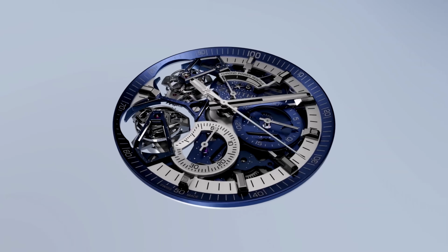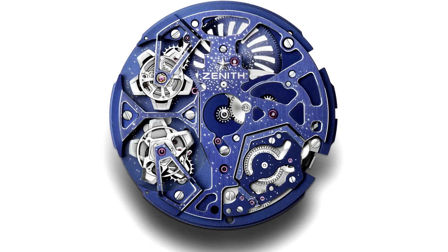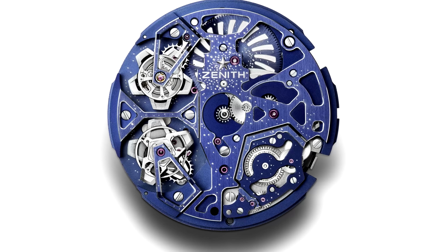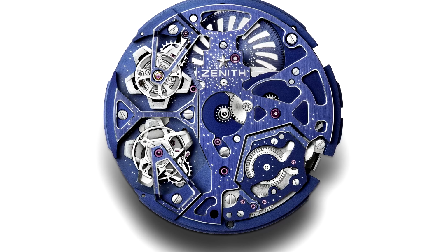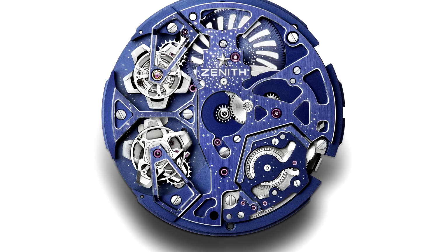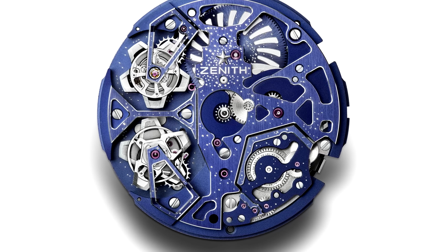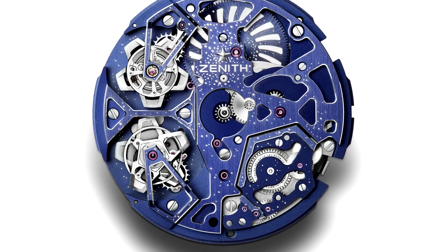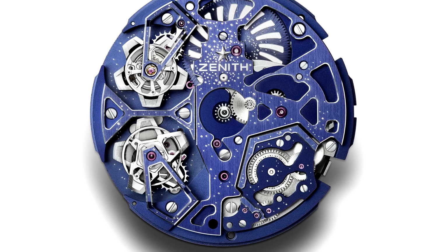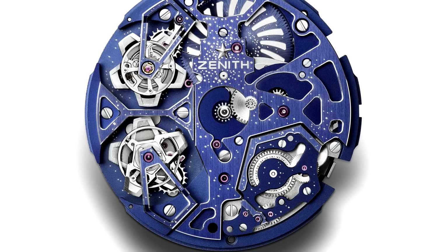What are you gaining from 2 tourbillons here? Is it just a greater increase in accuracy, or what's the deal there? Well, it's slightly different between these 2 watches, because the tourbillon was invented as this thing that makes a pocket watch more accurate. If you imagine the balance wheel beating backwards and forwards, any position other than flat is going to be affected by gravity in one particular direction of its axis.